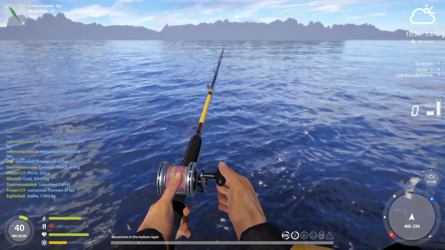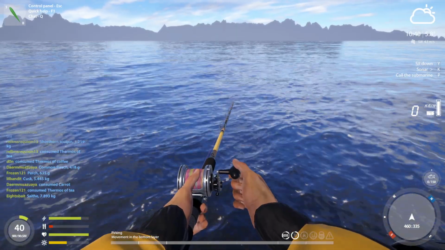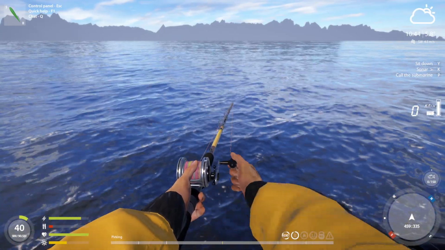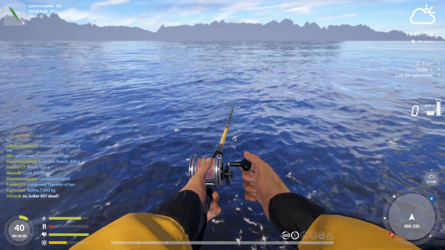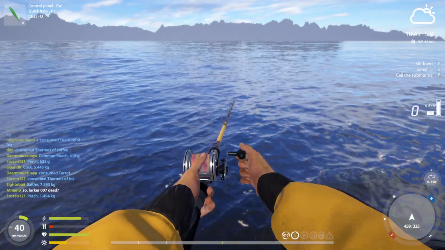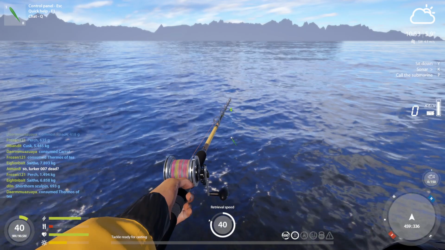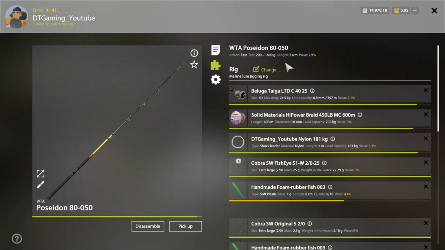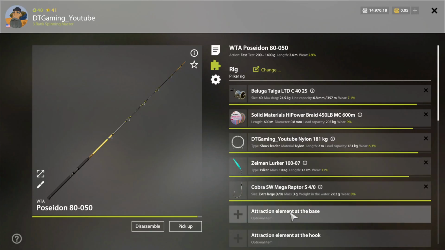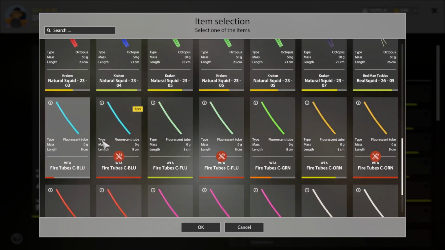Huh. Can't get the Pirking to show up. I might put the blue worker on. Let's try to find some fish. I think the foam ain't gonna work right now. Well, that thing's pretty shot.